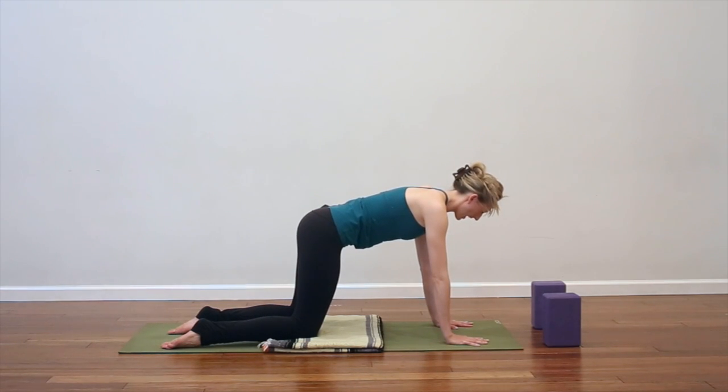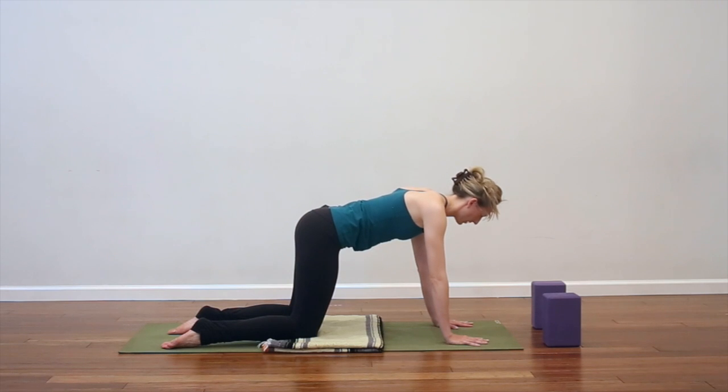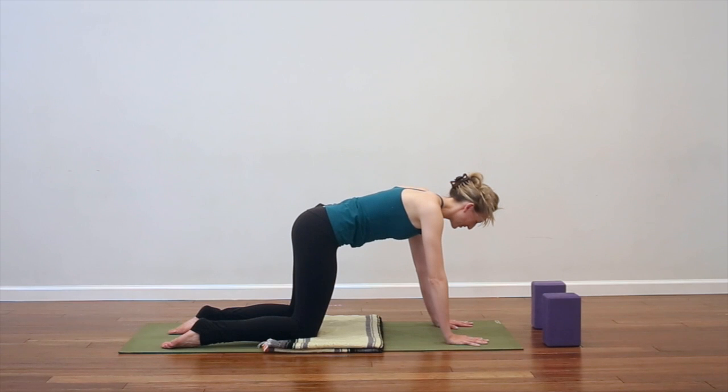But I want your abs to be really engaged, so draw your abs up and in, like your abs are a little suction cup, drawing them away from the floor very actively. Then find your breath here, just breathing in for 3, moving the shoulders and hips apart from one another, exhaling 3. Breathing in, filling the hips and shoulders with breath so this rectangle torso gets wider. And then exhale, keep the navel drawing in.